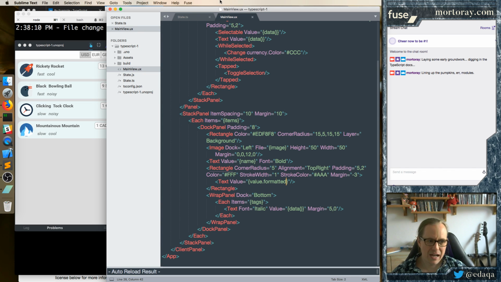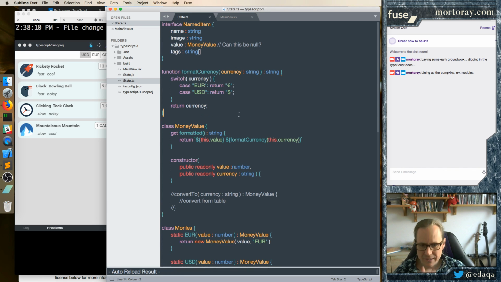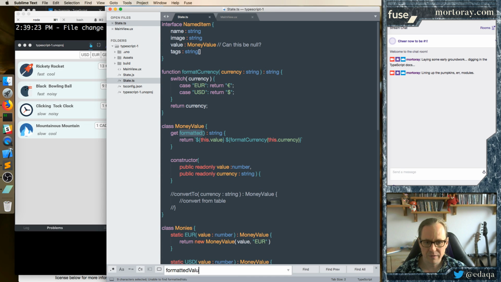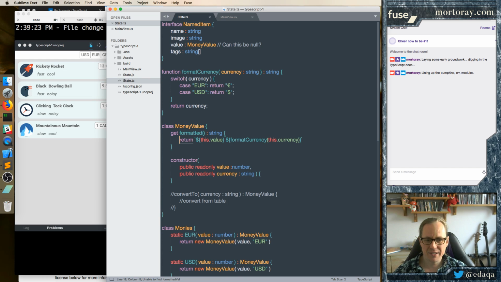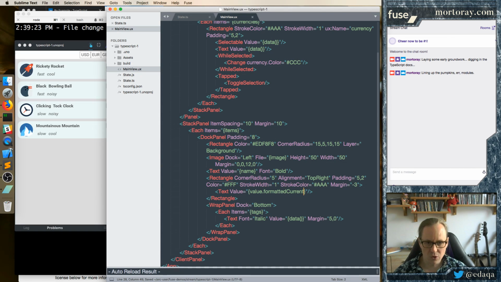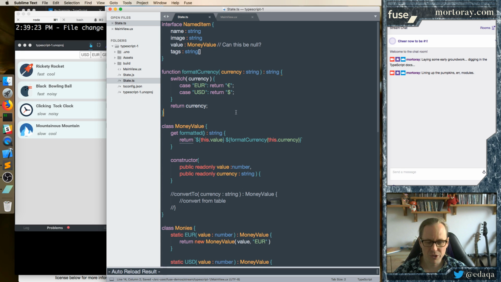This formatted, we're going to have to make use of a global value here a little bit. And what this might mean is that this currency here, let's make this an empty array. This currency here is going to have to be available globally, so this formatted value, formatted. Somehow this formatted has to know which currency it wants. And so let's make a formatted current, and we'll kind of abuse the global state in JavaScript for us. It's within a module, so it's not so bad. And we'll make an optional, on this.